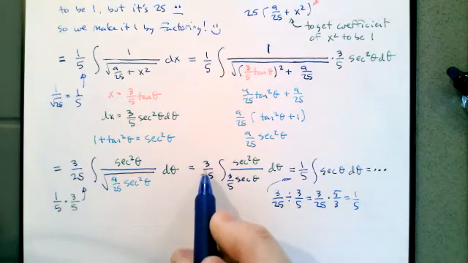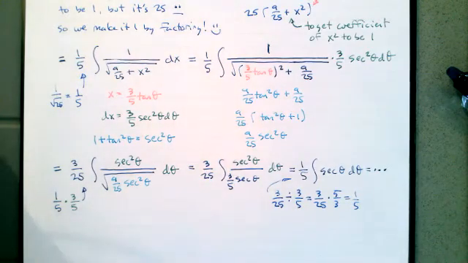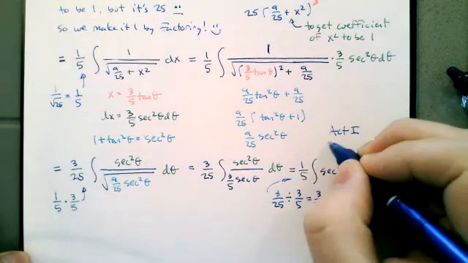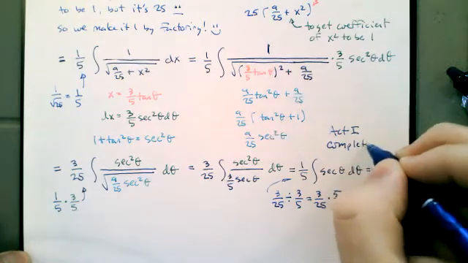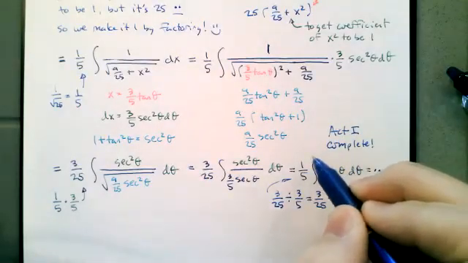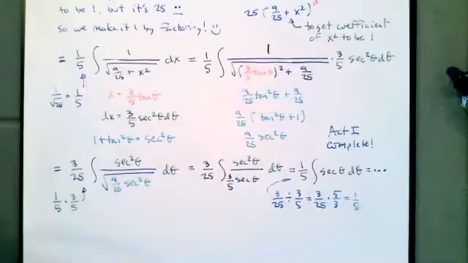So it's this 3/25 on the top, and then it's 3/5 with the secant on the bottom. Divide those out. Secant of theta is one of the integrals that we know. So this is the end of Act 1. At this point, Act 1 is complete.